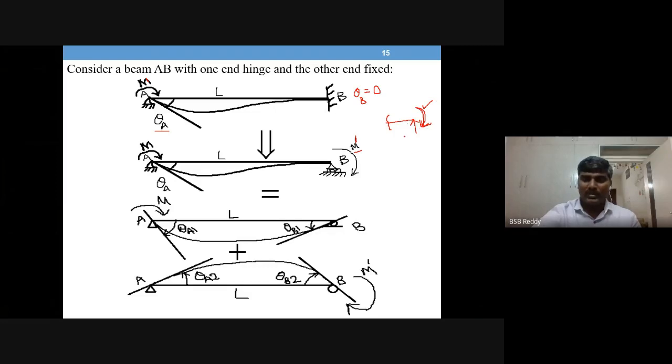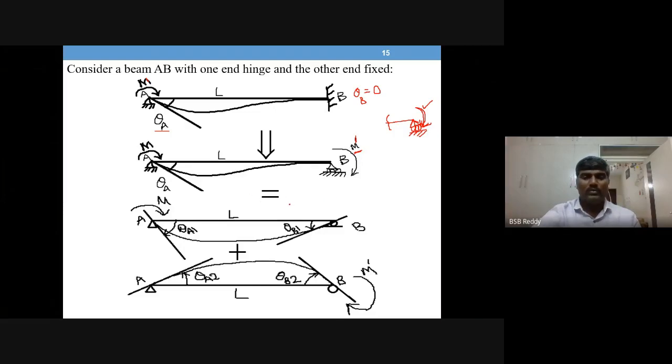And I'm not interested in this vertical reaction. That's why I shall not see this one. If you don't want to see it, what do you do? You put a support there. You put a roller. So only vertical reaction from roller is possible. That's it. So I want to see M dash, I want to see the reaction. So I removed the fixed support. I don't want to see the vertical reaction, so I put a support there again. Okay. So that's how it is. So M and M dash.